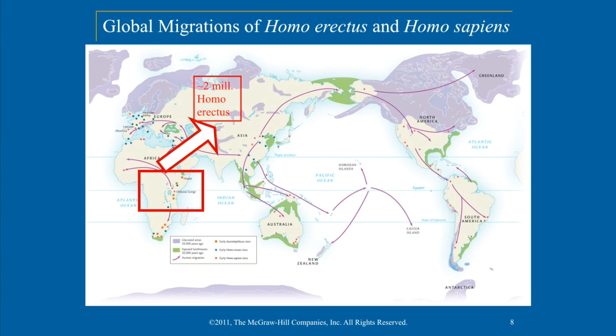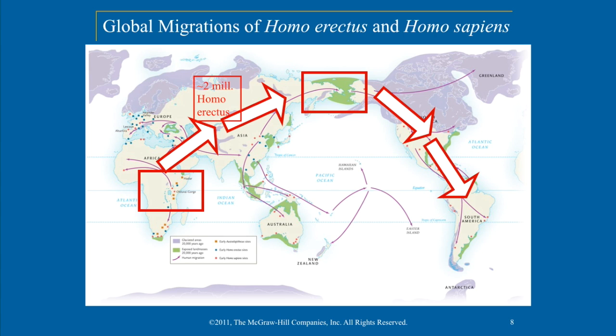About 2 million years ago, the Homo erectus kept going and developed into Asia, eventually crossing this green area that was a large frozen glacier known as the Ancient Land Bridge that led them to get to North America and eventually to South America. There was a small group that we know of that broke off from the Asian group originally and led to Australia.